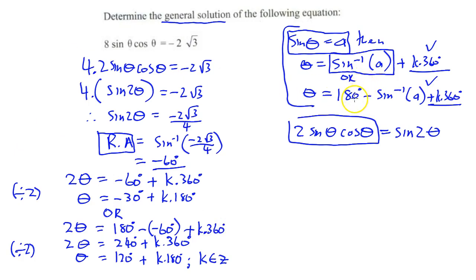Just running through the solution once more. Always recognize what needs to be done in order for us to solve our equation. And in this case, it was the double angle expansion for sine. We need to go backwards. Remember we need to get to the part where we solve the equation sine theta equals to a. And learn your formulas for sine theta equals a, cos theta equals a, and tan theta equals a.